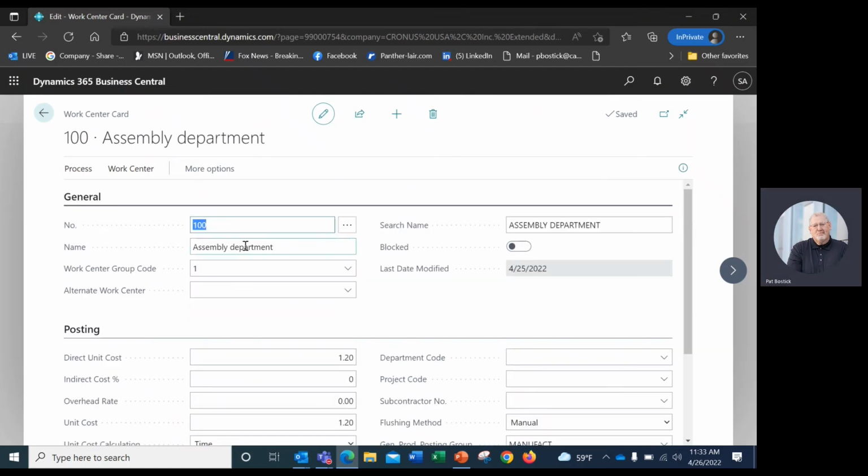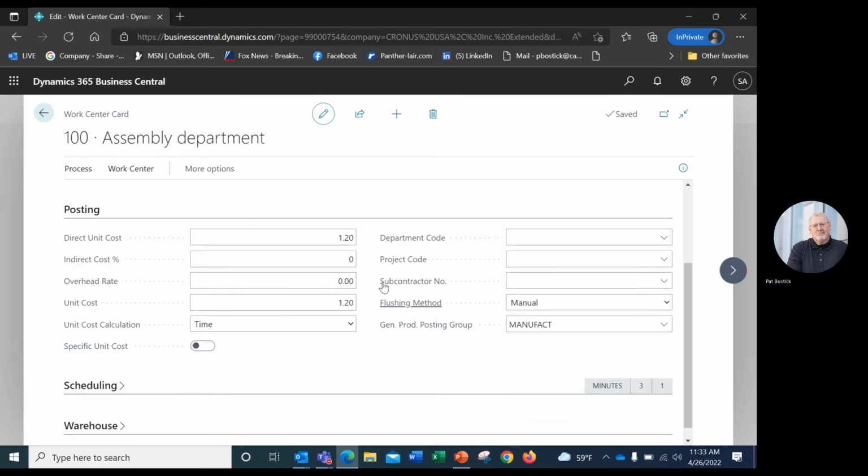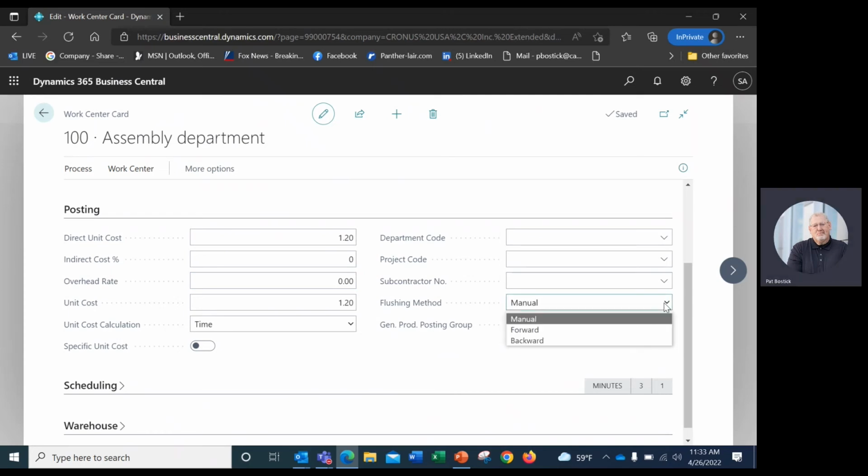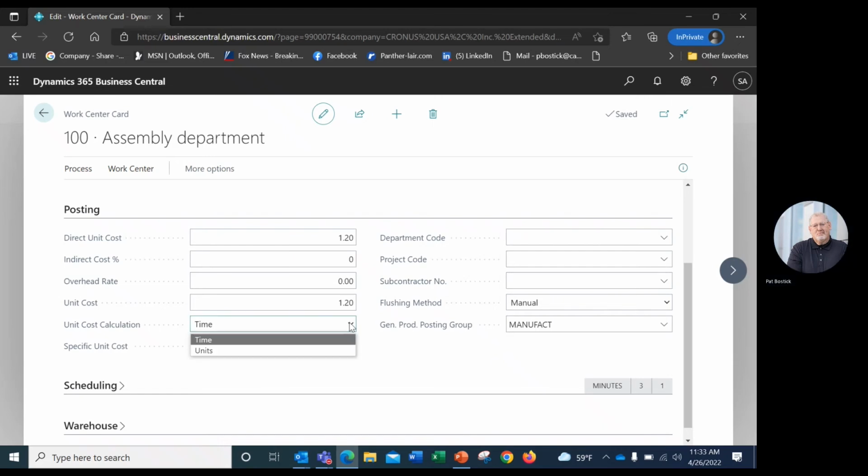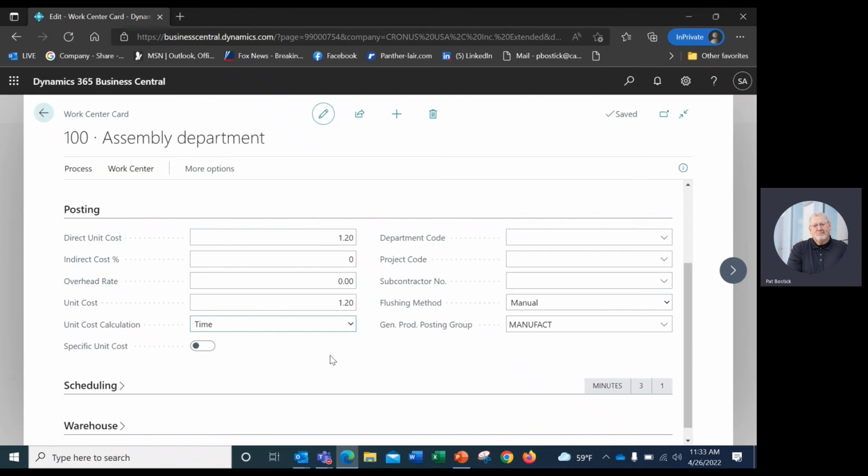Again, common setup features. What's the number, the name, the work group code that we talked about, my posting, what's my direct unit cost here, any subcontractors I need, what's my flushing method? Is it manual? Is it forward? Is it backward? And my unit cost calculation in time or units is in there.